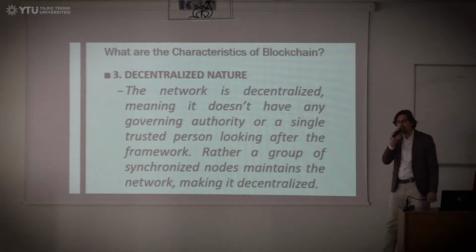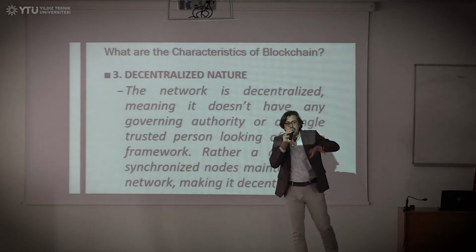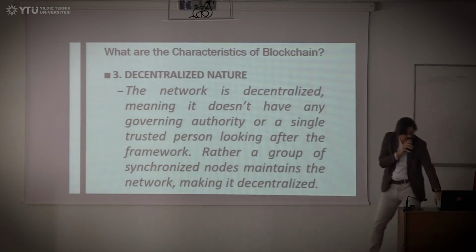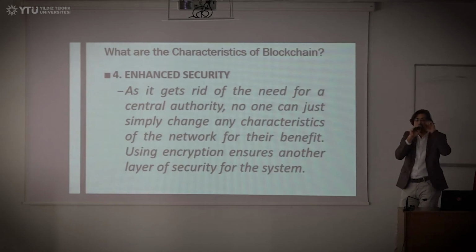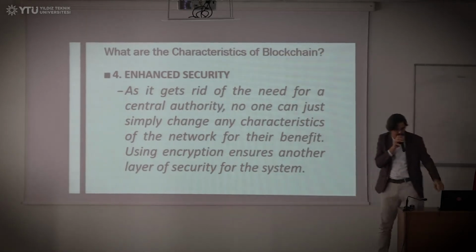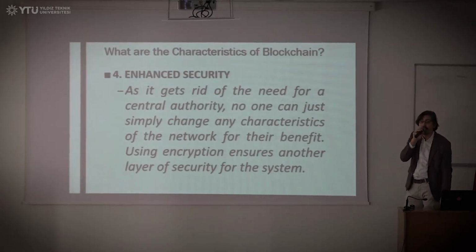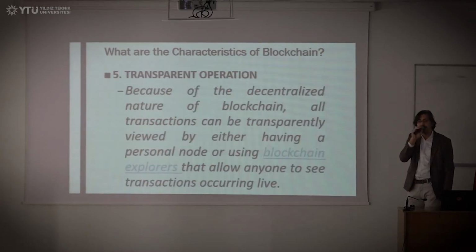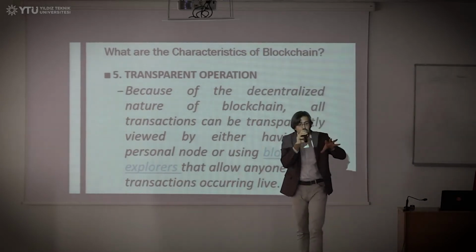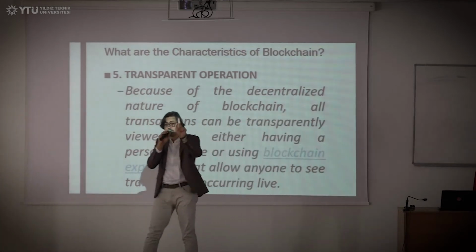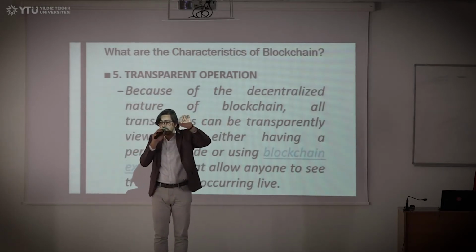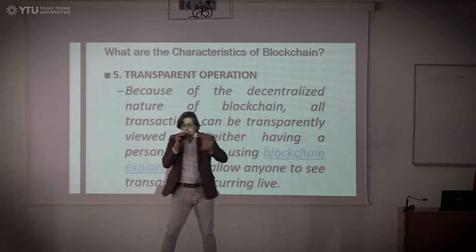Also decentralized, which means you have several servers, several computers all over the world, and this makes it easier to run and secure. Which brings us to enhanced security, okay? Blockchains are really secure, as we've seen in the video, because of the cryptographic mathematical algorithms. And this brings us to the last characteristic, which is transparency. Everyone can see all the records at any time. Even the first block that was created in 2009, when the Bitcoin blockchain first started operating, is easily accessible. It is there. No one can reverse it, okay?